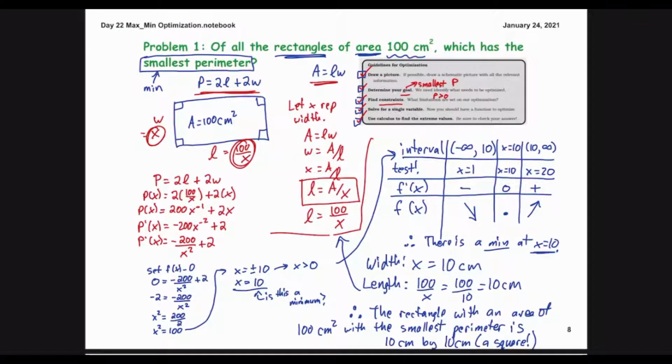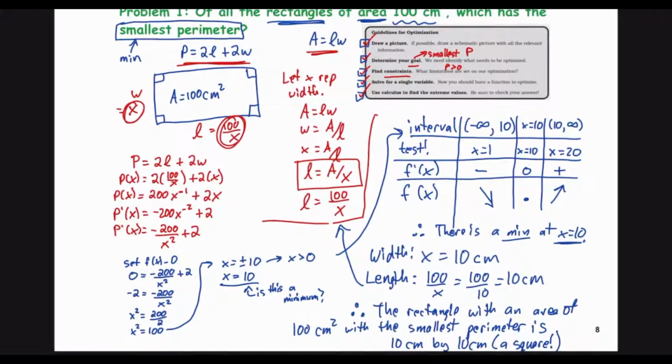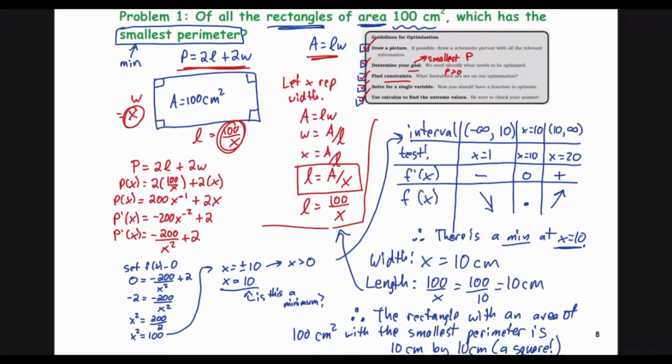So the trickiest thing is kind of getting the equations set up. What equations do I need? How do I define them in terms of a single variable? But after that, this is all stuff that we've done previously. So we're just applying things we already know how to do or have maybe seen before in a new context, and using our calculus tools like first and second derivative possibly in order to confirm and test our values. All right, let's move on to an additional example.